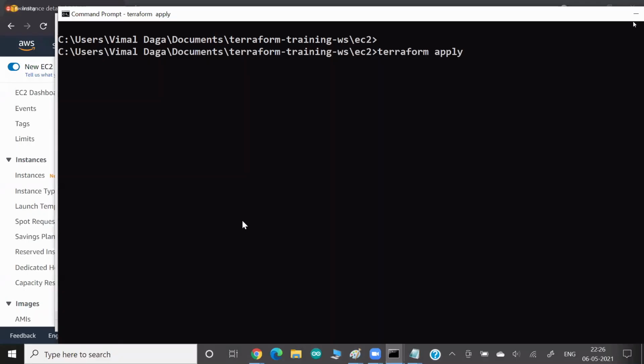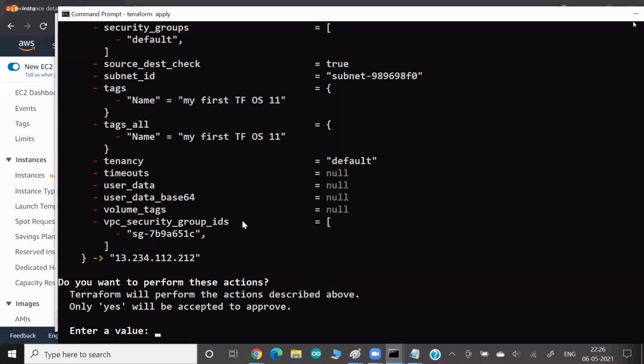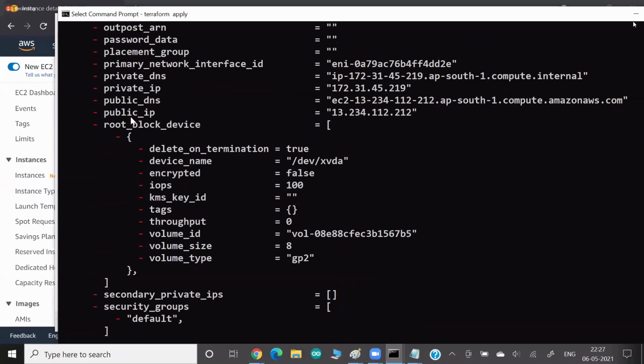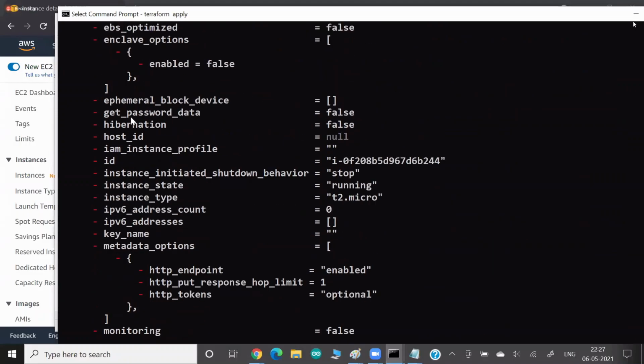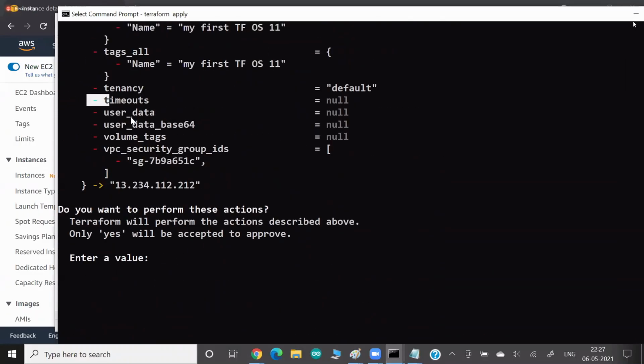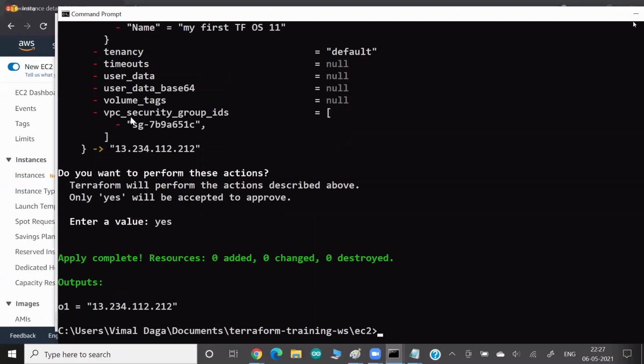Whatever OS you launch, this apply command will do a lot of things for you. If the OS is not there, they will launch it for you. This negative means they say what you're looking for is already there, so those things I'm not setting up. Minus means everything we have already set up for you. But here I will do something else. You asked me to print the public IP, so I printed the public IP for you. And because you printed the public IP for me, I can use this IP to do some more things.